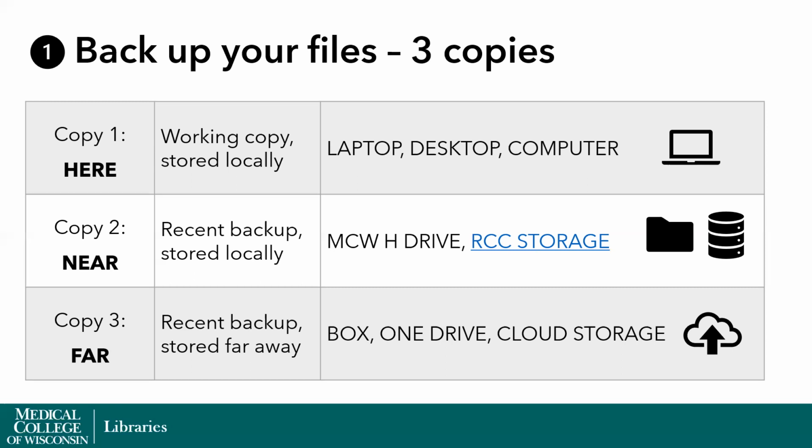And for far storage, these are recent backups that are stored far away. So far away could mean in the cloud, using MCW's Box or OneDrive or your preferred cloud storage. You could also put the data onto an external hard drive and keep that stored at a location away from where your computers are. So you might take it up north to your cabin or take it home with you, just stored physically away from where you've got your local copies saved.